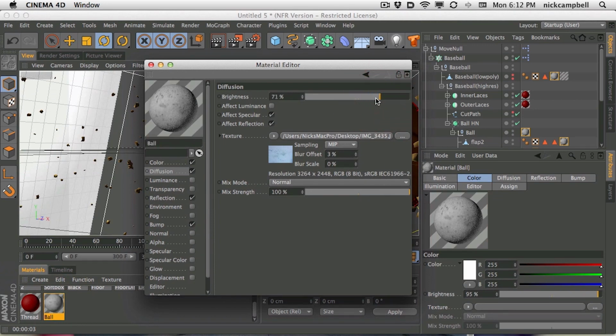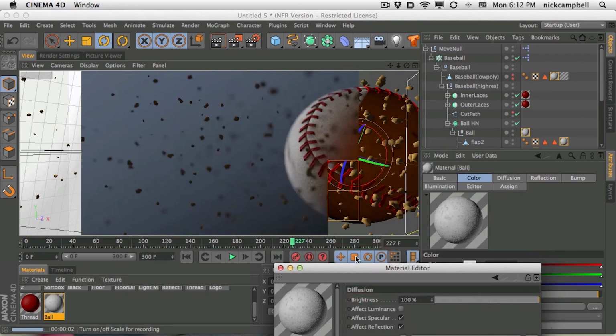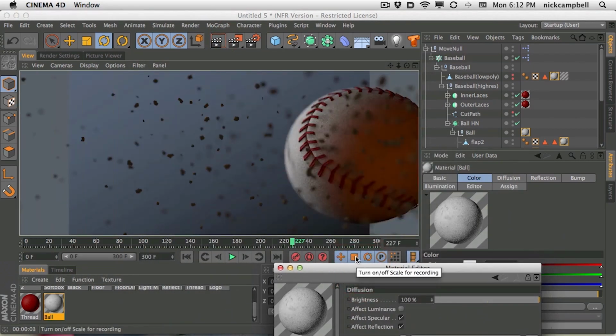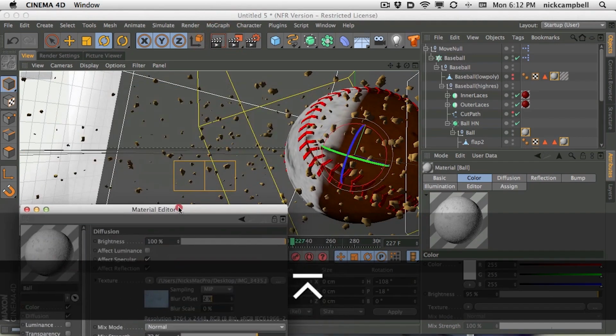Too dark. So let's in this case just tone it down. That's not doing anything. We need to tone it down here. Keep that all the way up and just tone it down. Make sure it doesn't fall to black, but it still looks dirty. It's a little better. Maybe less blurriness. Get a little bit sharper.